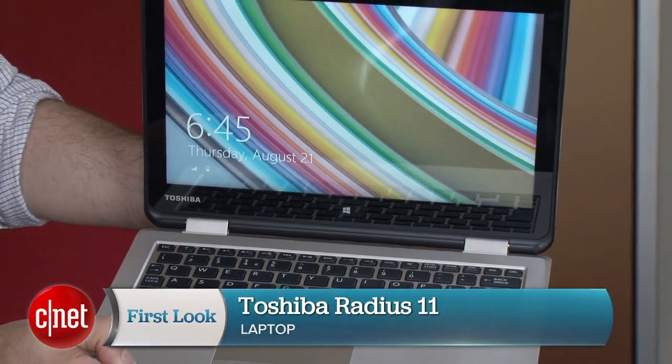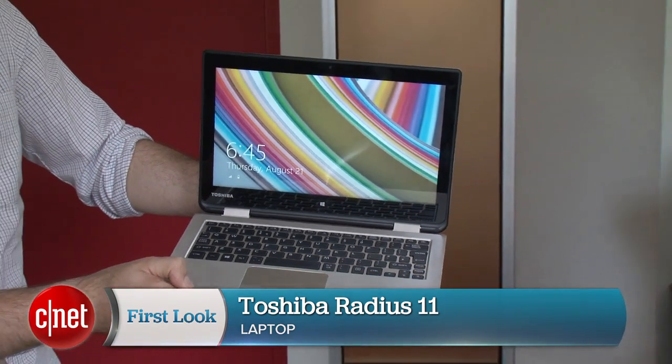I expect it to be about the same for this model, and it should be out around the end of October. I'm Dan Ackman, and that is the Toshiba Radius 11.